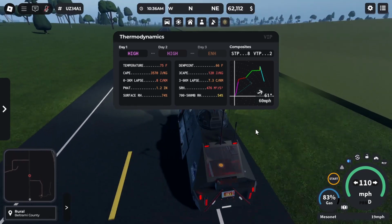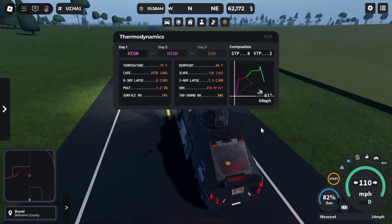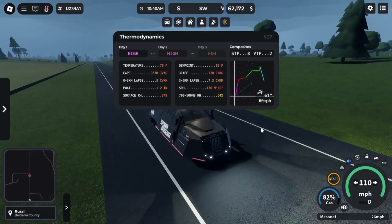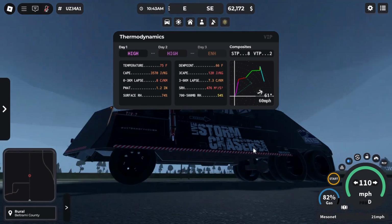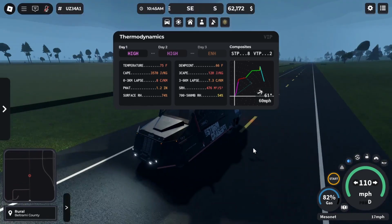Unlike your TIV, where the axle breaks every once in a while. I don't know if you remember that. Hasn't your axle broke before? Yeah, I actually had. Or your tires are gonna fall off. That doesn't happen with me. You guys can see there's no way my tires could fall off because they're enclosed with protective metal.